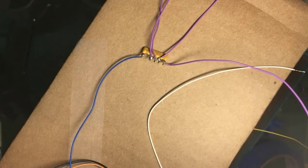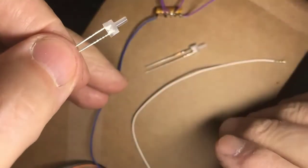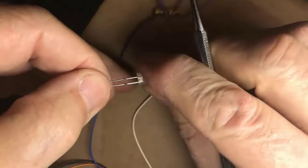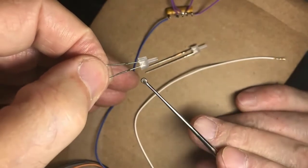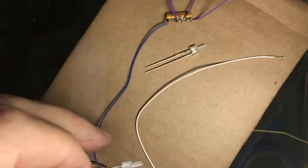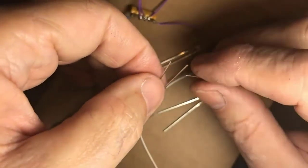Now, the light emitting diodes, bring them up here. You have a long lead and a short lead. If you look inside the guts of the light emitting diode, there's the part, sometimes called the anvil, which is on the side. I'm laying the probe over here, and that is what goes to the minus. If you clip the lead short and couldn't tell which one is the long lead anymore, look for the lead that's connected to the anvil. That's the one you connect your minus to. The small lead inside goes to the positive. Now, the positive is the purple wire that comes off our resistor. The long lead on this one is going to go to the positive.